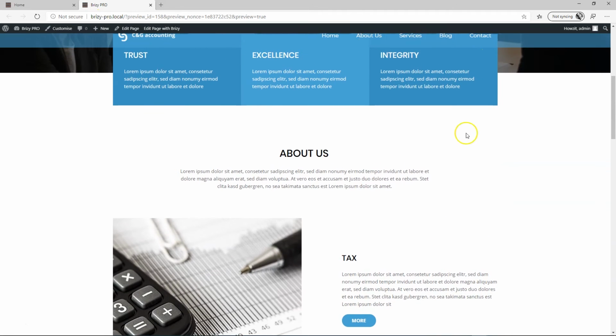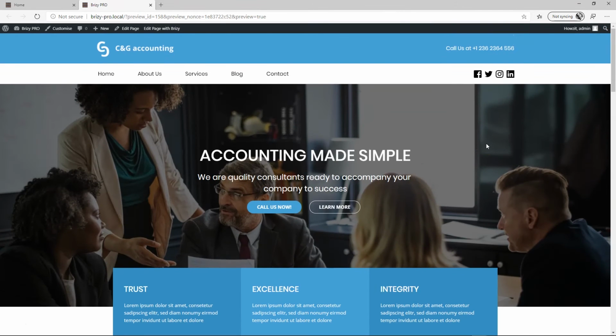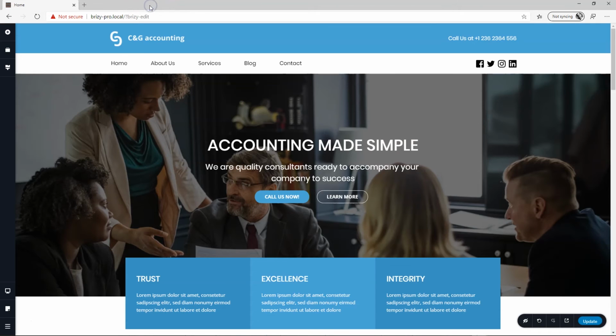Right, so there is our sticky header at the top. And the reason it looks like that is because of the WordPress toolbar up here that is overlapping that. If I normally view without it, you will see it perfectly. So we go to About Us, and you should be aware of what's going to happen now. The header will not appear on our About Us page. We need to go and set it. But before we do that, let's go to the footer.